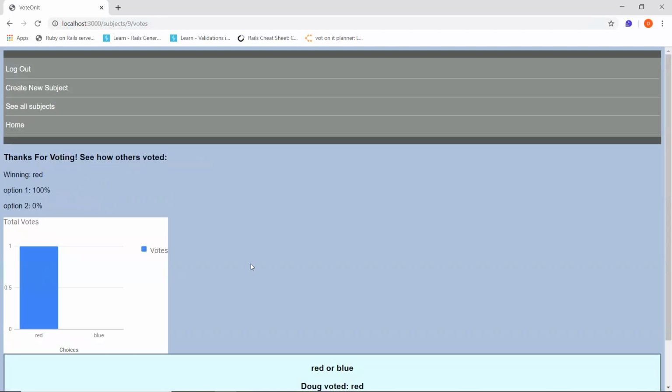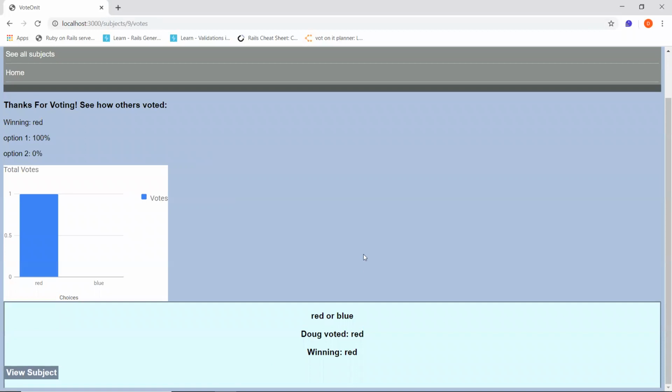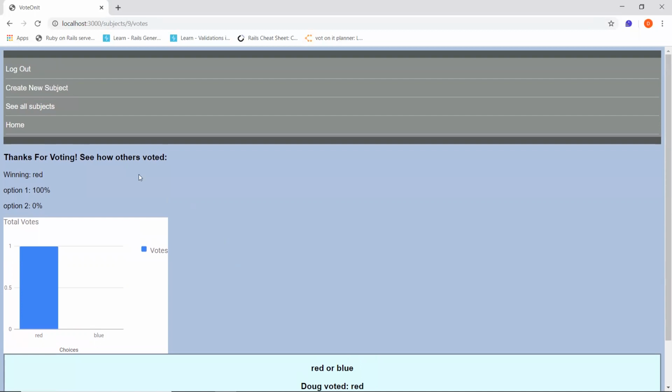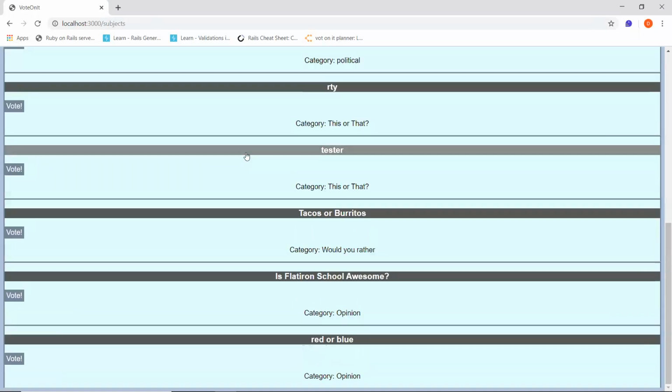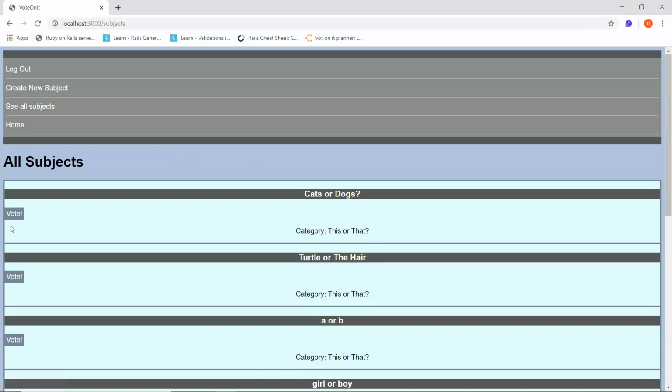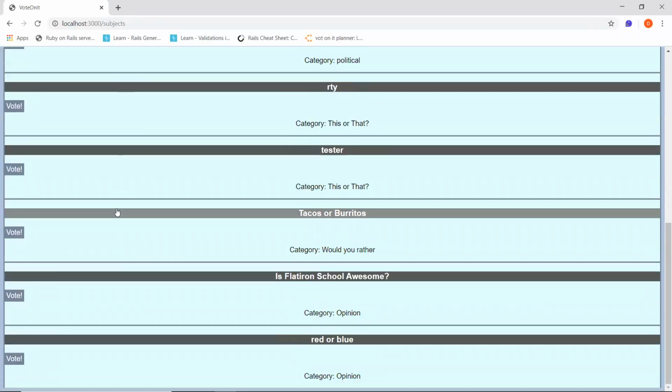And then it takes you to the nested index route for that subject's votes. All right, cool. Let's see some other little things that we have. I mentioned before that a user can only vote once per subject.